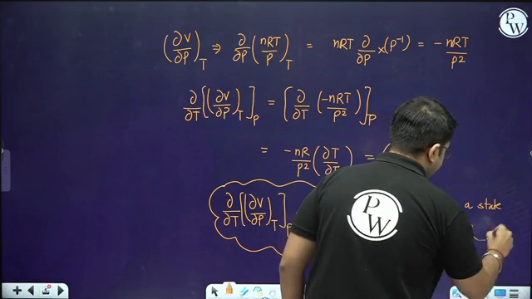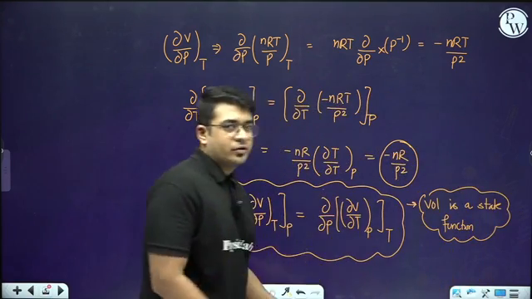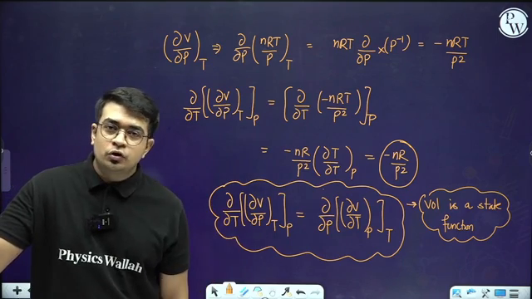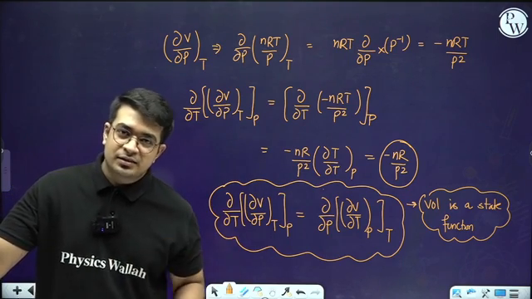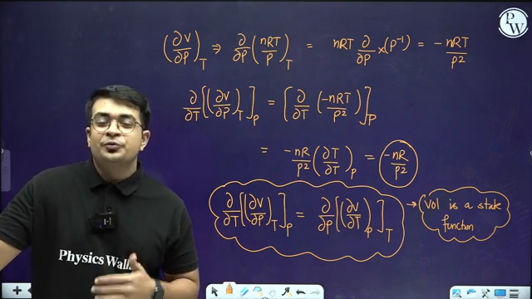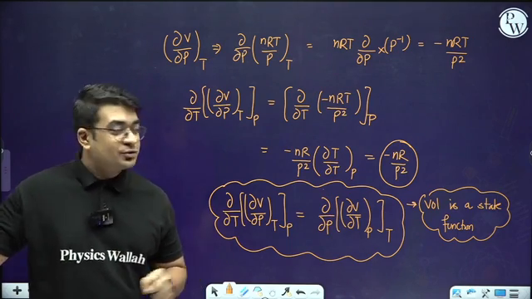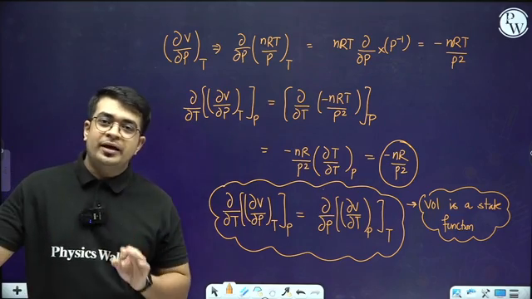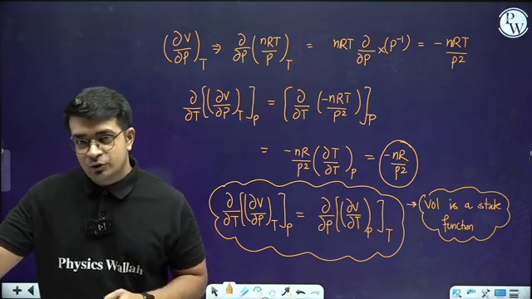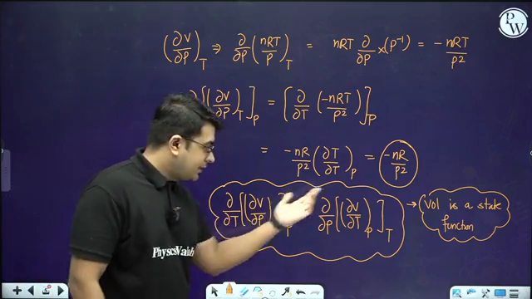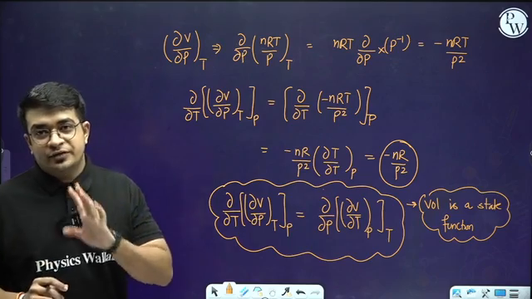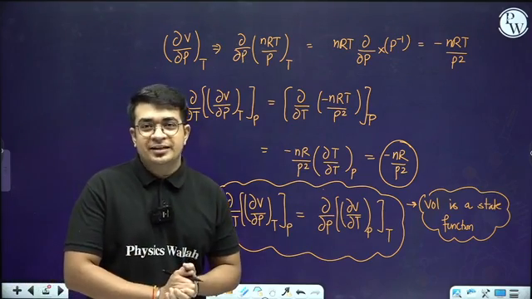I hope this part is clear. Now you can try to solve this entire part for pressure also. So let's say for a fixed amount of gas, pressure is a state function. Let's try to solve this and let me know what you are going to get in the final analysis. The analysis is going to be the same. You just have to apply Euler's reciprocity whenever you are talking about state function calculation. If this entire theorem holds true, it means you are talking about a state function. I hope this entire part is clear to everyone.